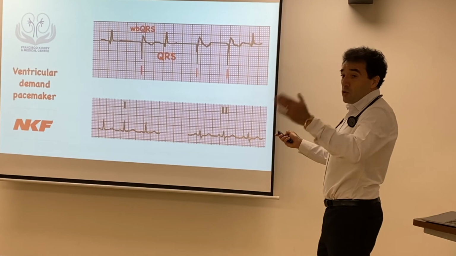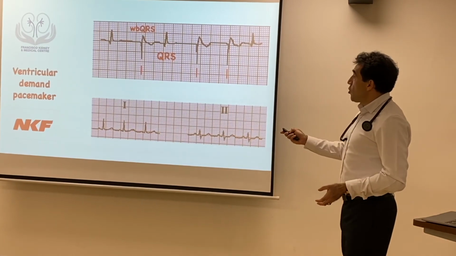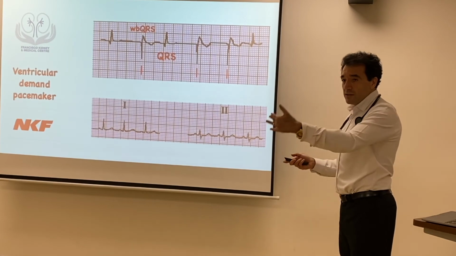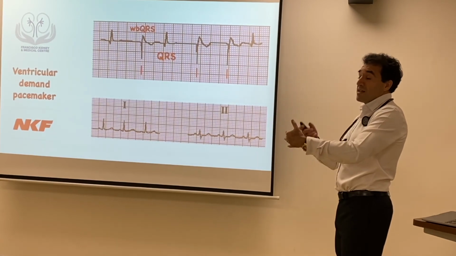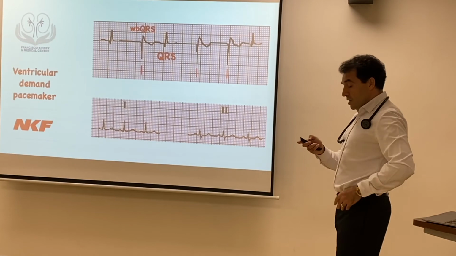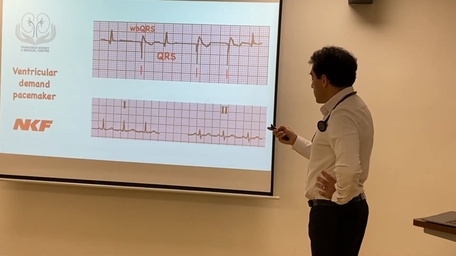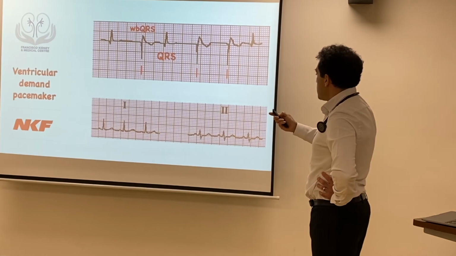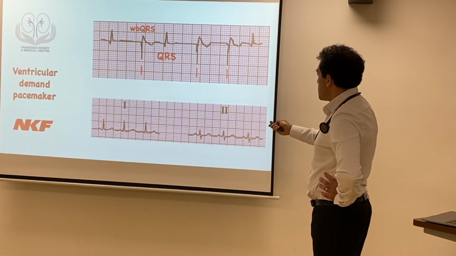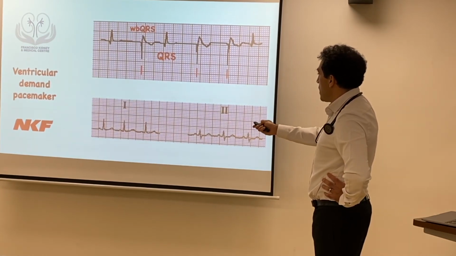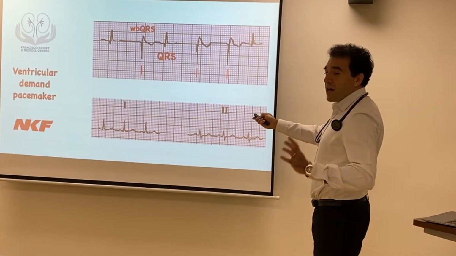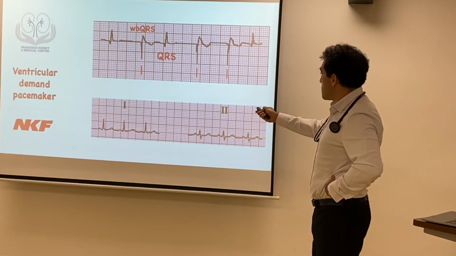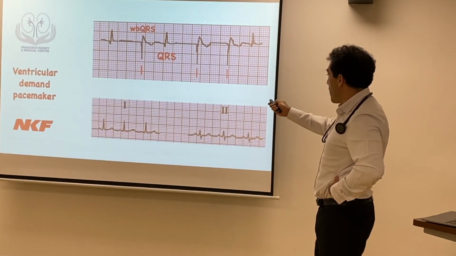Sometimes it does not need to contract all the time. If there is a normal QRS, probably it doesn't fire. It just waits. Sometimes it can sense the normal QRS, so it doesn't fire, and then just waits until it's time. That's why you can see the difference in spacing here: in here there was a normal QRS, so the heart did the job, so I don't need to shoot. Now is the time, then I fire.